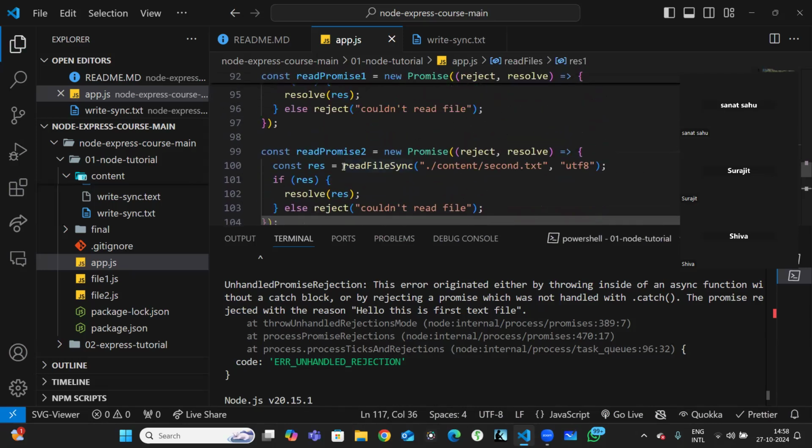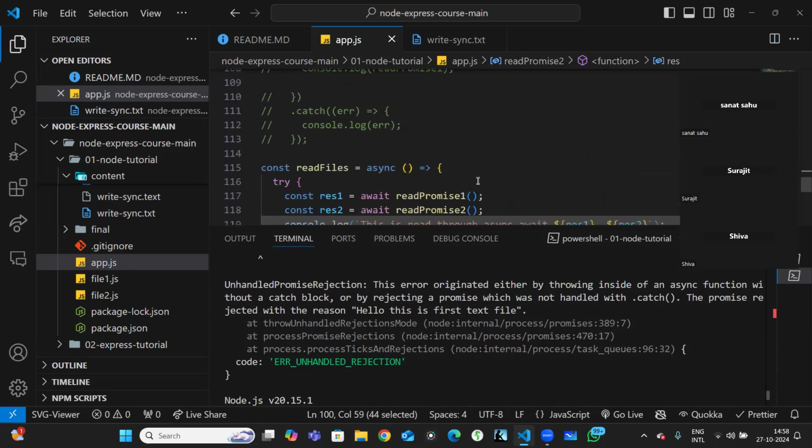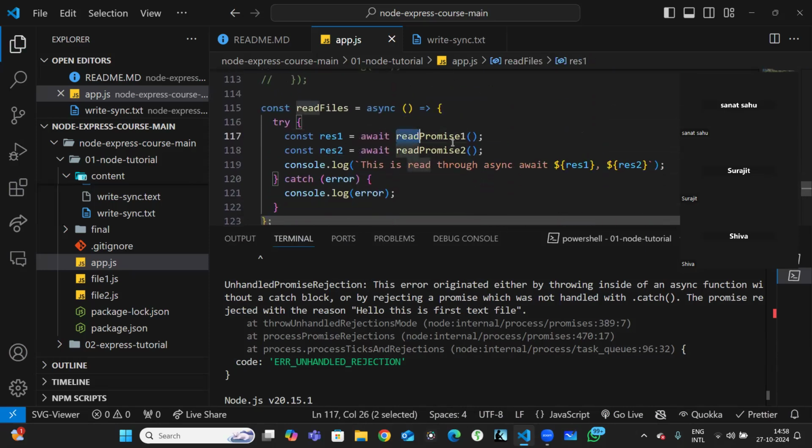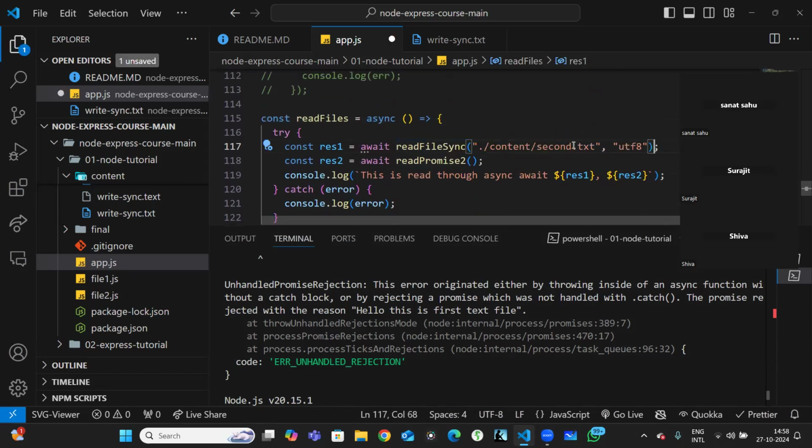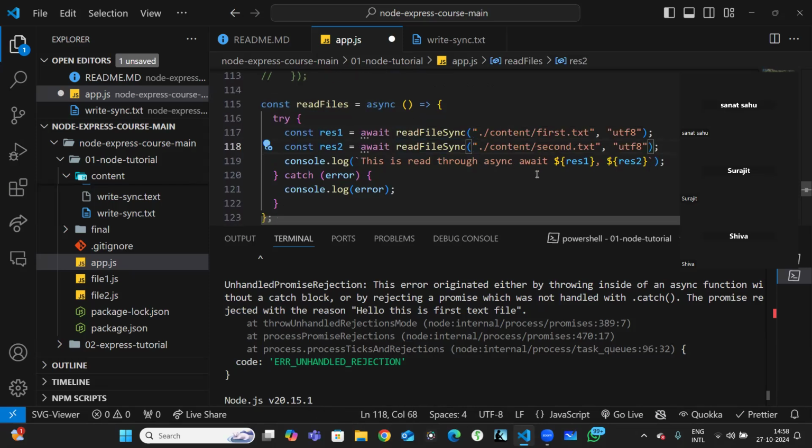so this is the synchronous way of reading the file, right? You can do directly this only instead of reading a promise, because this will internally take one promise. Okay, this is okay.